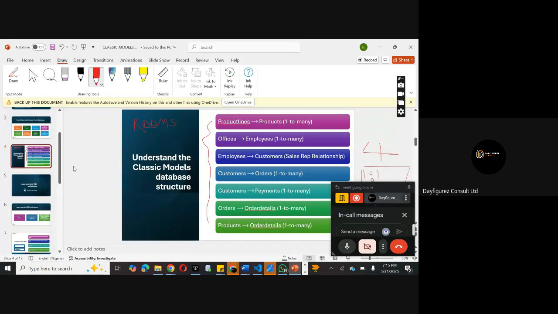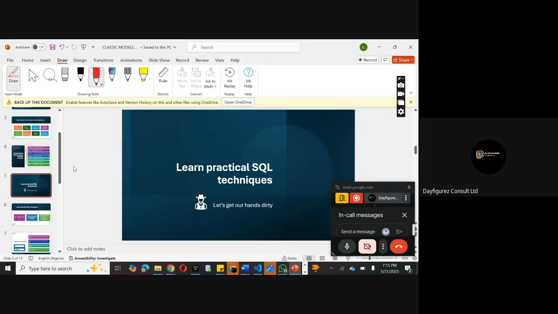Okay, so first we're just going to delve into writing practical SQL queries. Now, the reason why we're looking at it from this perspective is because by the time you start working, so please just confirm that you can hear me. Can someone unmute their mic and confirm they can hear me? Yeah, I can hear you clearly.